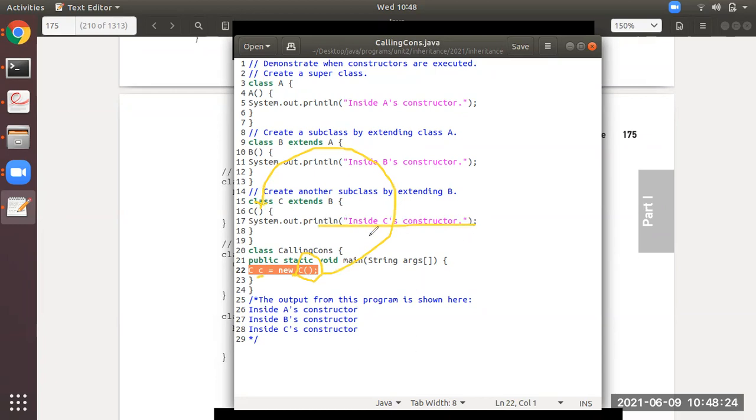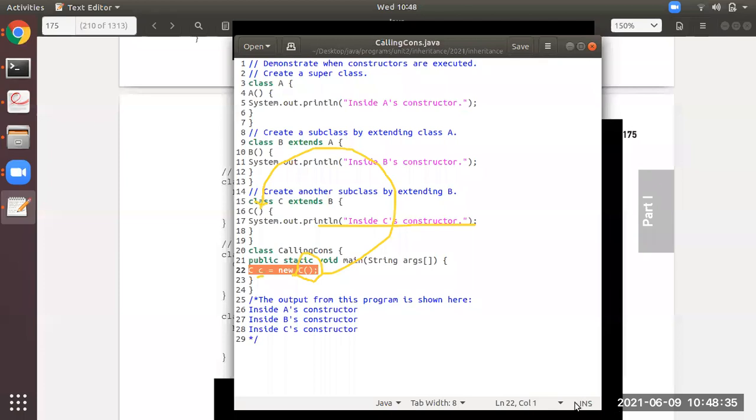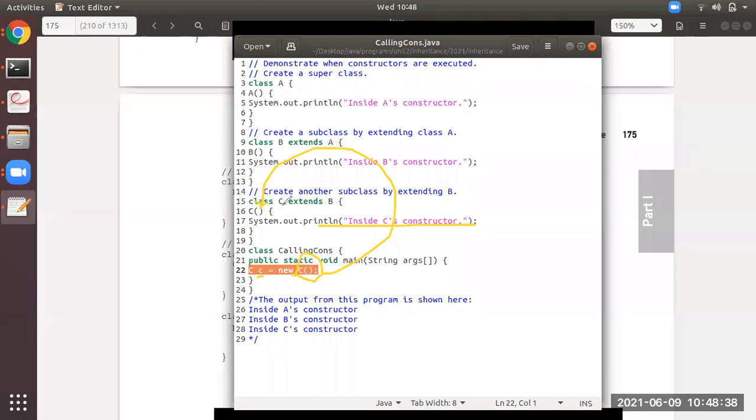But you see the message is printed after A and B. So what is the meaning over here? As from line number 22, there is a call to line number 16. But with the line number 15, C is mentioning that it is inheriting B. So what will happen? From here, instead of invoking the code of line 16, that is C's constructor, it will check whether its parent is having the constructor. Yes, it's having. So it will try to invoke the parent constructor first. That is, before C's constructor is invoked, it will try to invoke its parent, that is B's constructor.